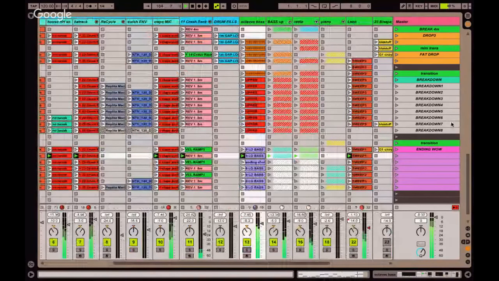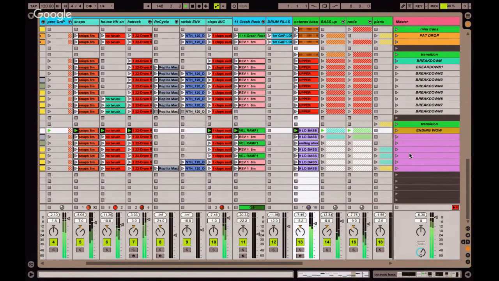So the transition is like a little introduction for what's coming in the next scene. What if I want to go back to that same place where I just was? I wait for the right moment. And there you go. When you have transitions in between your song sections, you get to play forever. This is so much fun.